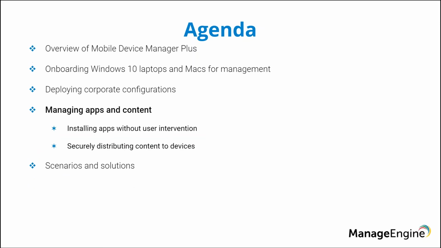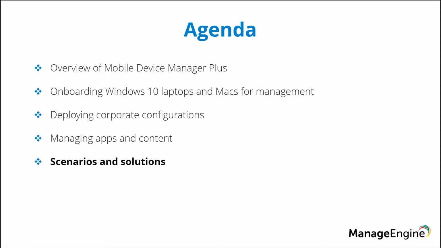So we would see how we can create these particular profiles and how we can distribute them to the respective machines itself. And we would also talk about managing apps and data on your machines, like installing applications on your Macs or on your Windows machine silently. And also, we would talk more about securely distributing the content to your machines or devices as well. And at the end, we would talk about the scenarios and solutions, basic scenarios that I have come across in the tenure wherein I have worked as a support engineer. I would just shed some light on some scenarios that most of the admins would go through on a day-to-day basis, and we would discuss the solutions as well.